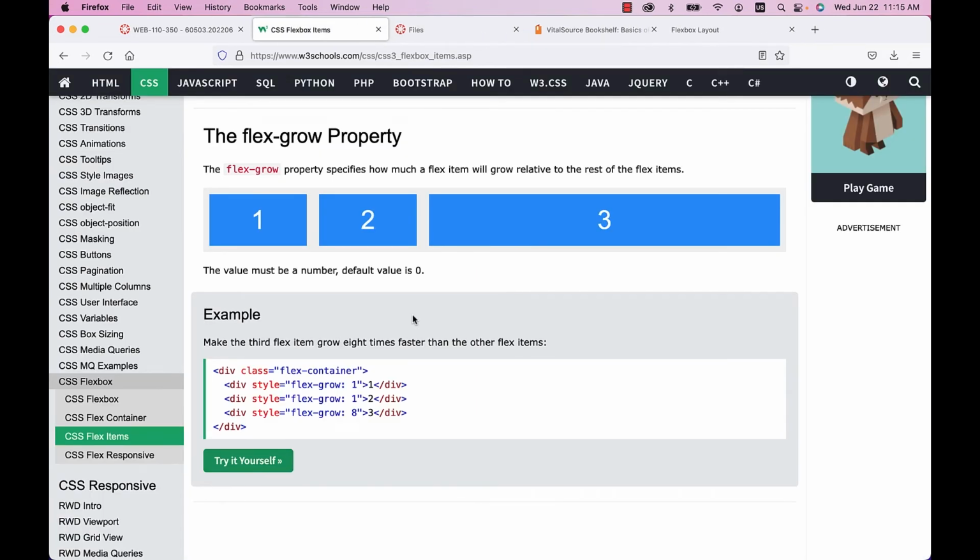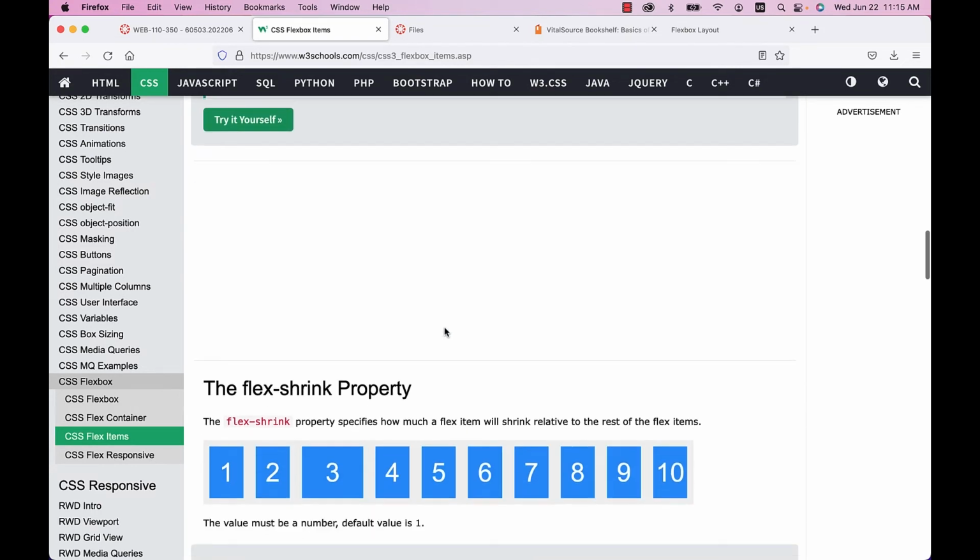So that might be the case. Let's say that you do have a navigation, and you're using this to have your navigation and your main next to each other. You could say, I don't want the nav to get any larger, I just want the main to be able to get larger as it resizes. Maybe that would be a reason why you might want to do this. It lets you control each item individually.